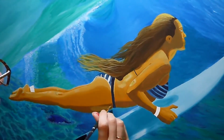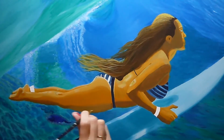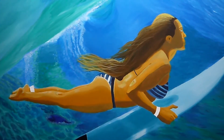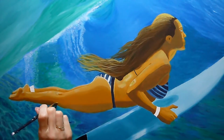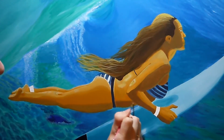And at the very end, you'll see the final picture of the painting is actually different than what I showed you here, because I did add in some blue highlights and lowlights on her face. Because she's underwater, it gives her kind of a blue tint. I wanted to make sure I added that in, even though I don't show that in the video.